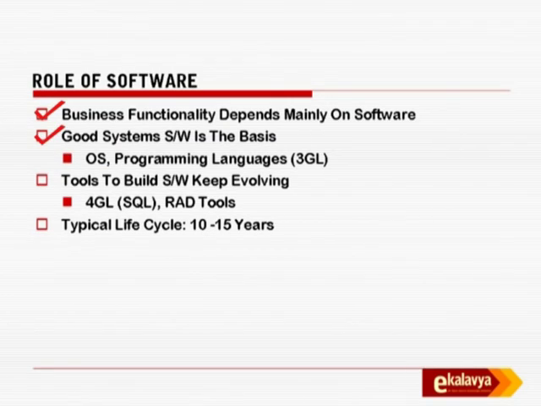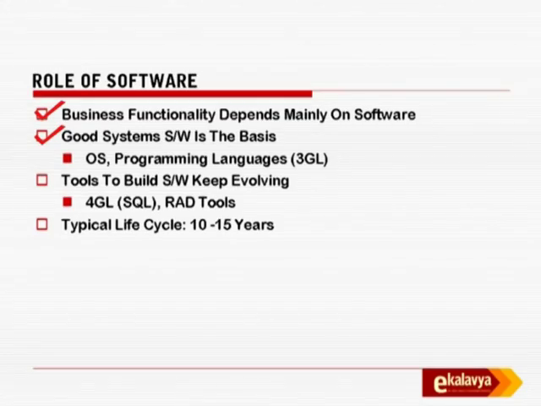You do require good system software, because that forms the basis of any application software. If you recall, we said operating systems, programming languages, other tools, and the database management system, which itself is a system software of some kind. All these things together will form the basis on which you will write application software. You are not going to write application software, you are at a still higher level, defining what functionality that application software should give. But in order to define the requirements and design the system, you should generally be aware of what technology components are going to be ultimately used to implement that system.